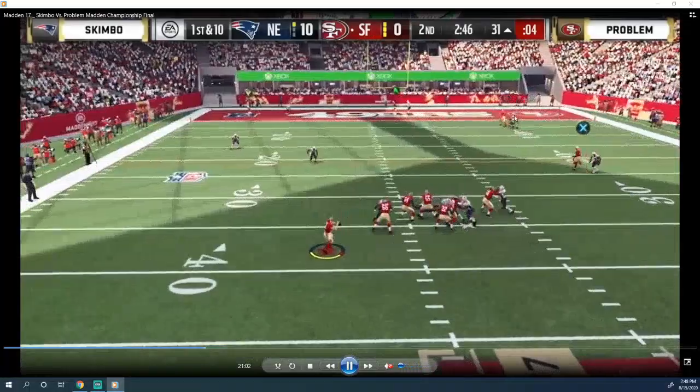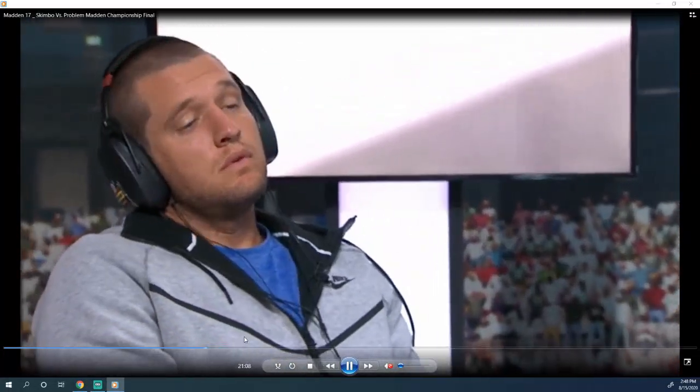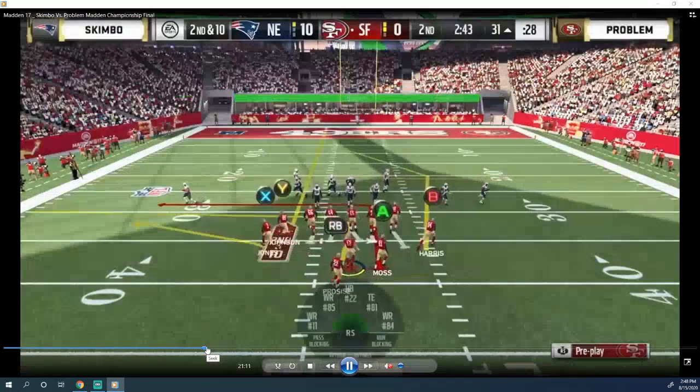This is a huge miss. You see right here, Skimbo's user takes off of him, and Problem hits him over top. And, oh man, you see Skimbo's facial expression because he knows he almost gave up a touchdown on that play.